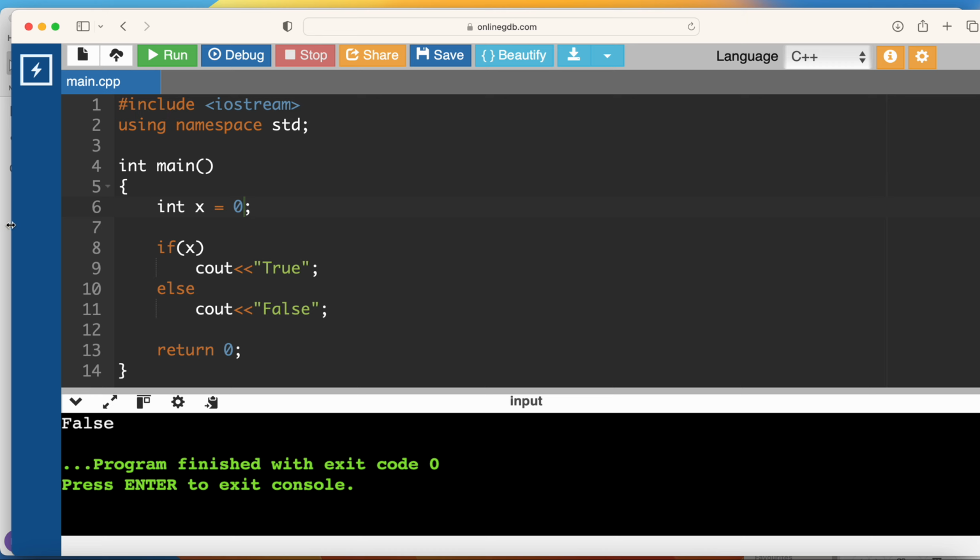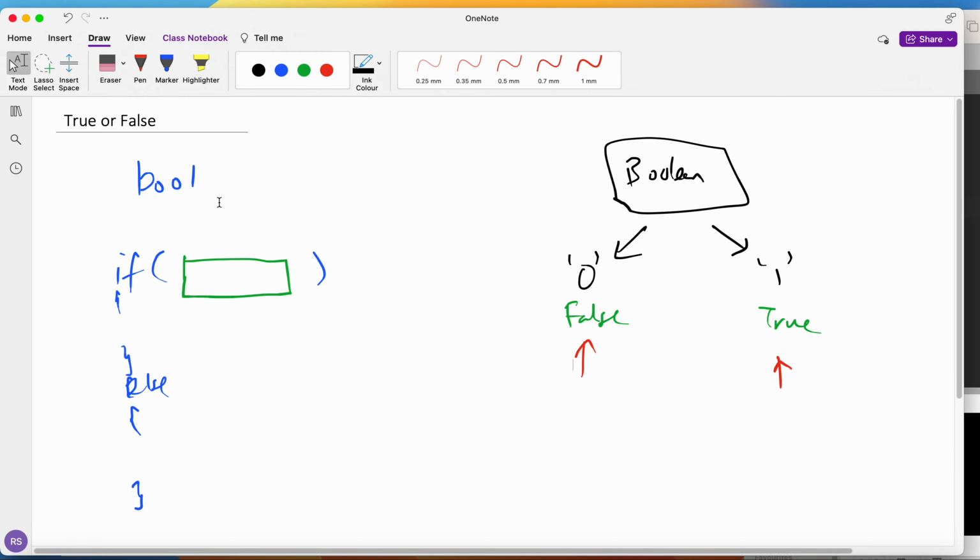Of course you may be wondering why this is the case. If I just put a value here, x, I am effectively checking the binary representation of x. Of course this leads to another bigger topic, which is number representation, positive, negative, 2's complement, and so on.